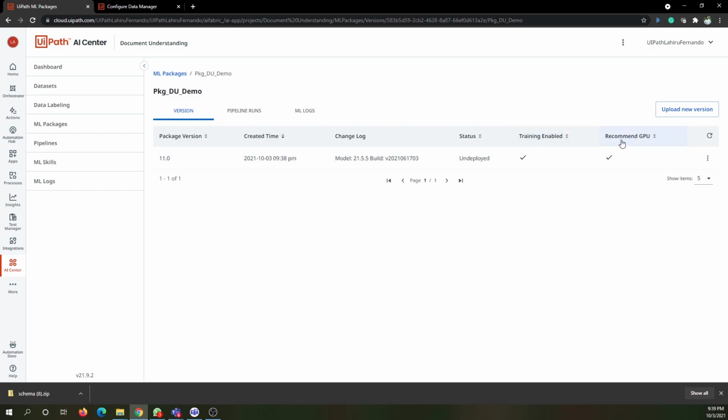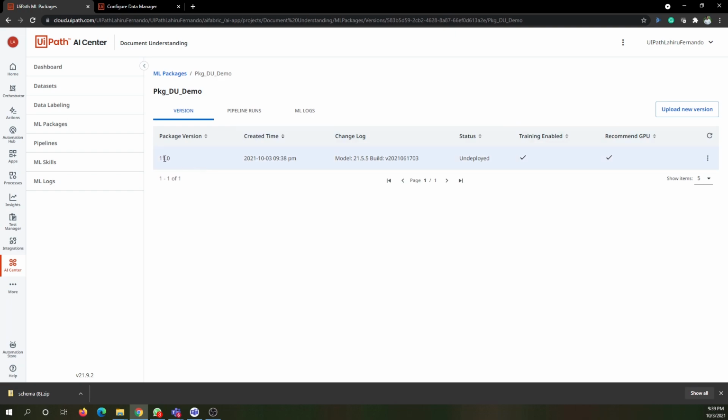What GPU means is extra processing power, which speeds things up. When it comes to training data, over time you will get loads of documents to train. Sometimes it will run for days, so just to improve the training process, it's good to have GPU.